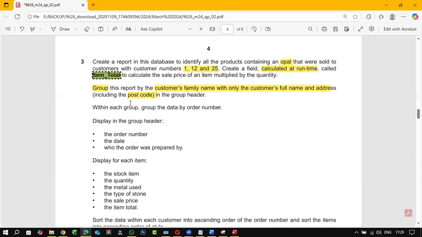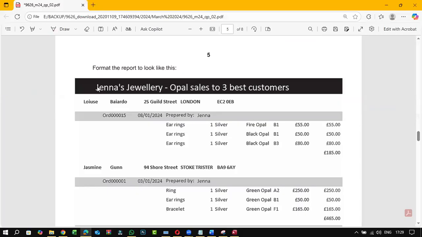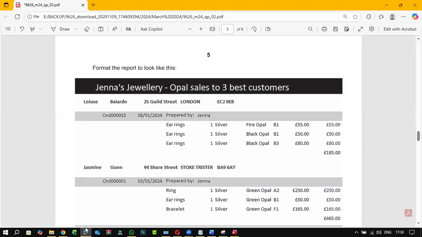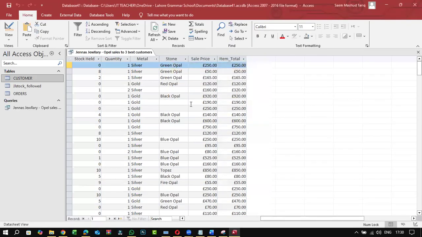Okay, this is supposed to be saved as what? आप आगे बेटा देखोगे ना, this is what they've given us. So this is actually they want. So Gina's jewelry, customers. ठीक है.